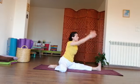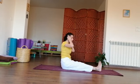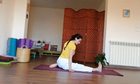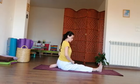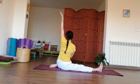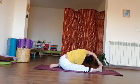Inhale, stretch up, and exhale, release. We change legs, right leg forward, bend your left and place it behind you, adjust your sitting positions. Inhaling up, take your right hand anywhere outside your left leg, and slowly exhale towards the right toes.